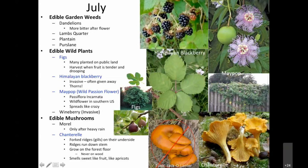But the hardest part is getting the figs just right. So you want to wait. You want to get them when they're almost mushy, but mainly when they start hanging, drooping. A lot of times figs come out almost horizontally, kind of poking upward. But once they get tender and ripe, they'll start drooping downward, and that's when you want to start harvesting them. But it's always a good idea to harvest one and eat it, try it before you harvest all, because I definitely harvested the whole tree and then realized most of them were not quite ripe, and it's really hard to ripen them after you pull them.